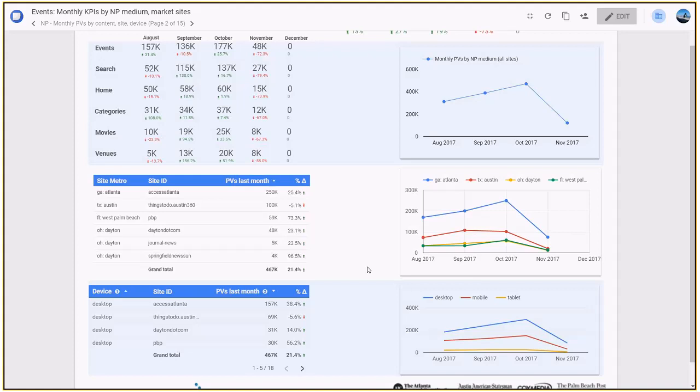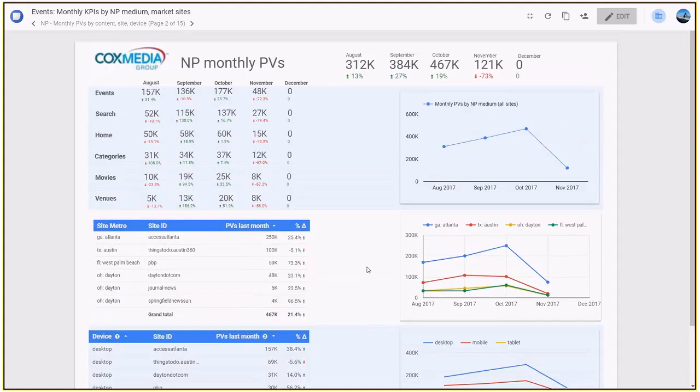And then this next set of modules here shows how each of the sites makes up that total for the previous month. So I'm showing last month's numbers since we have a full month instead of the current month that we're in. So for last month, we had 467,000 page views for October, and this shows how that translates for each of the sites and which sites bring in, from a percentage perspective, that traffic, and you can see that visualization here.